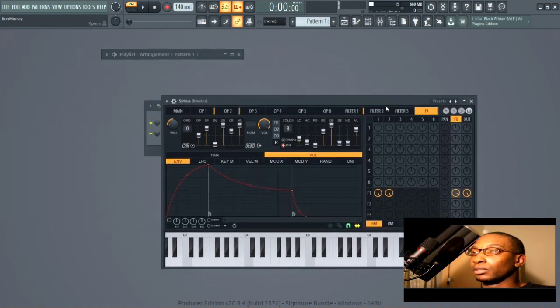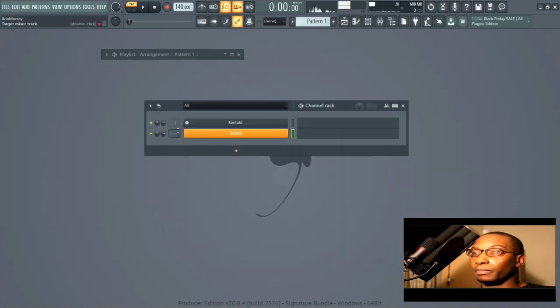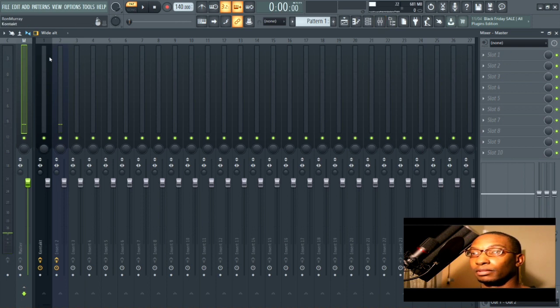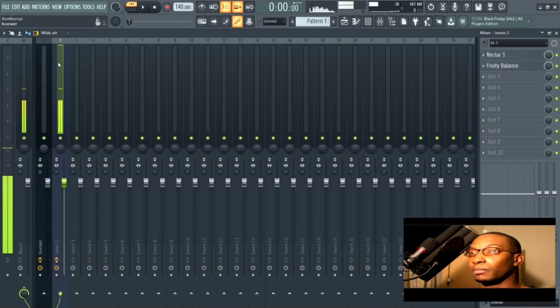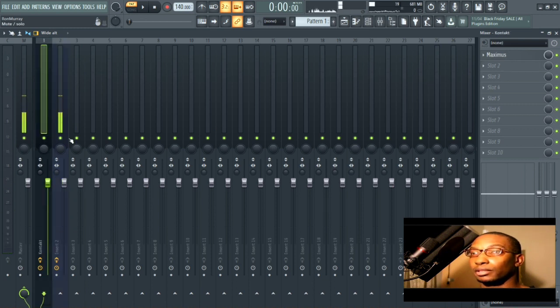Now you insert it, it opens up right here. It shows you the number of wherever it's going to go on the mixer tracks. So you can see that my voice is channel 2. You can see that channel 1 is already occupied by that instance of Contact that has 25 in it.